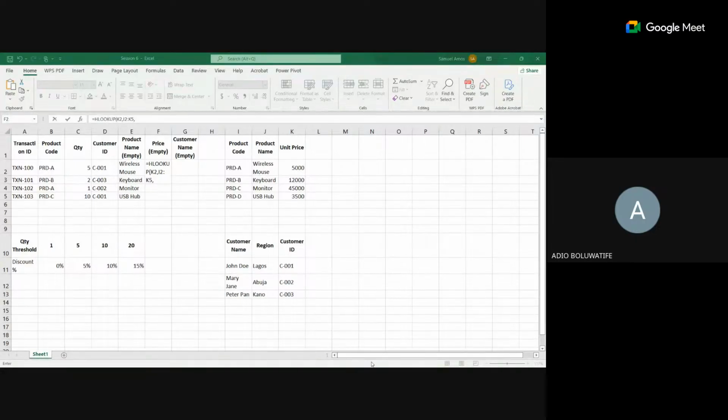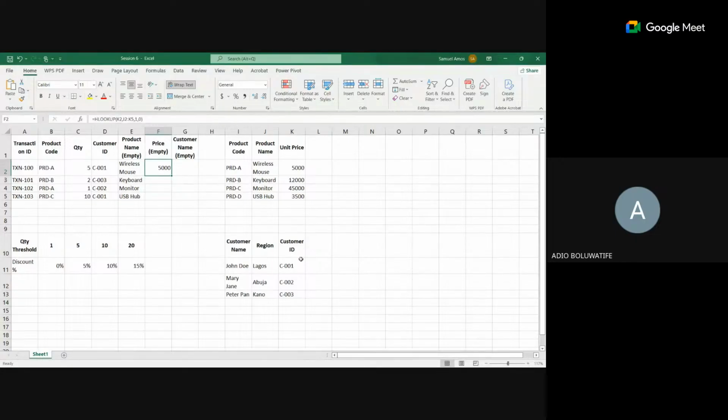The value we want to pick is on which row? It is on the first row, 1, then exact match 0, close the bracket. Click enter. You can see it has picked the 500 for us.